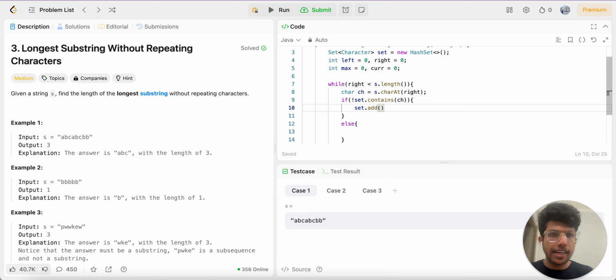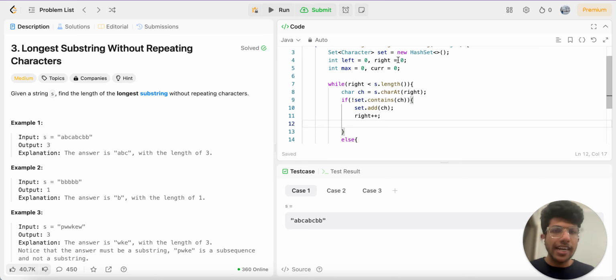Makes sense, because then I would move my index further, because I know that this element is new. So this is a unique substring I'm iterating over, right? So I'll add this character to the set. Now I have added A to the set. Since it was unique because it was not in the set, now I would move to the next index. How would I move to the next index? I have to increase the size of the window basically. So I would do right plus plus. Make sense? Because now I have to increase the window size.